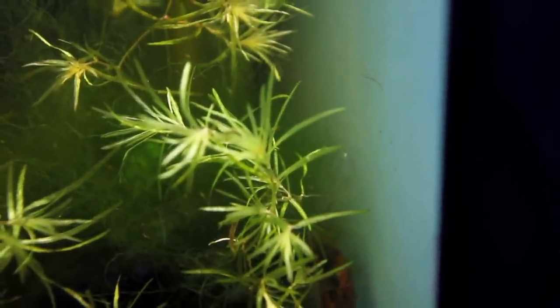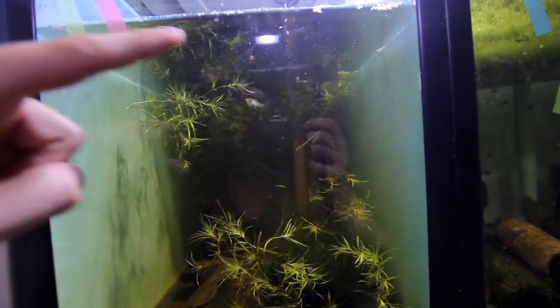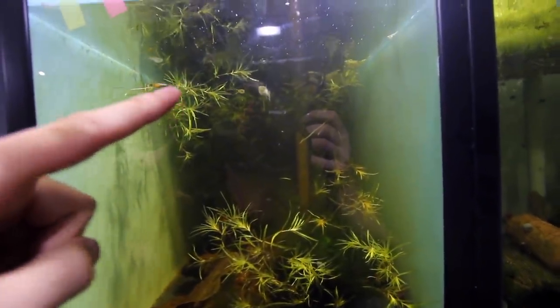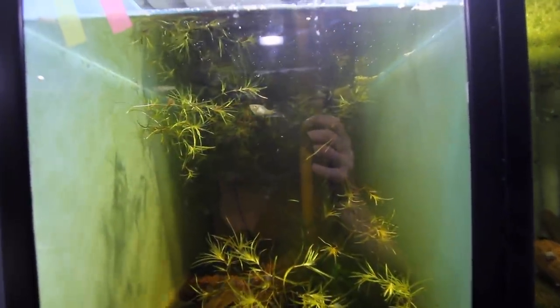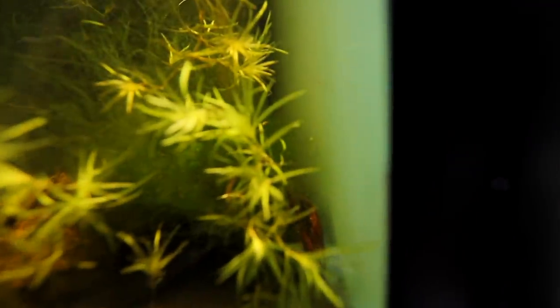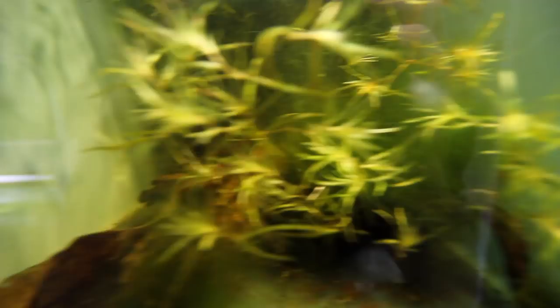Now she's got the fry and this is our time to shine. I'm going to take the fry out straight away and attach a breeder box to this aquarium so we've got the same water going into it. We'll add the fry to the breeder box and try to get them to feed. We'll see how small they are because they could be very very small and might not be able to eat baby brine shrimp at this stage. We're going to have to be very careful not to stress her out so much that she starts to eat them.